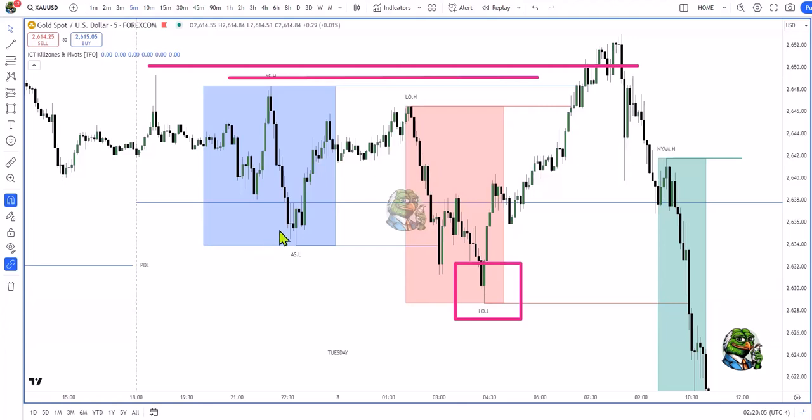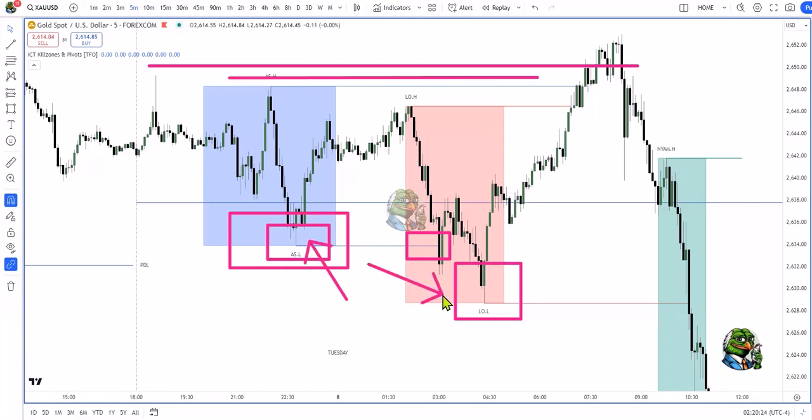You're at the low of the current day, right? Asia is the low of the current day before London opens. That's the current low of the day. So when London takes out that low of Asia, on the left here, that means London has now created a new low for the day. Wouldn't you want to be a buyer at the low of the day or at the low of the week? Absolutely, you want to be a buyer at the low of the day or the low of the week, right? Because that is discount pricing.